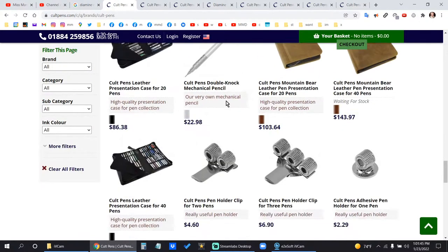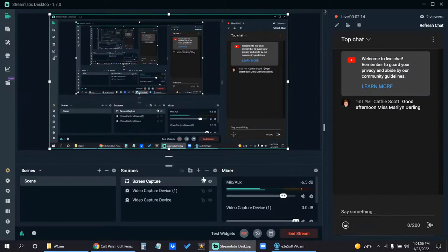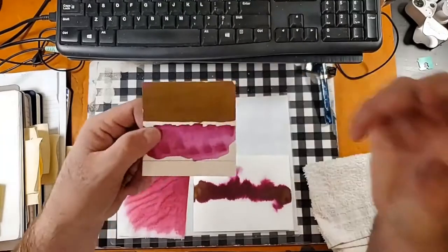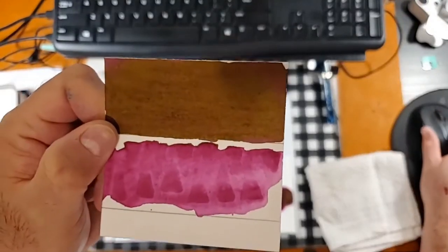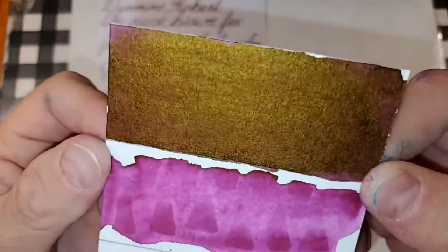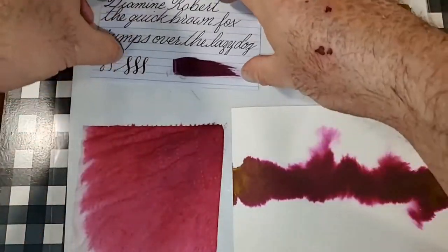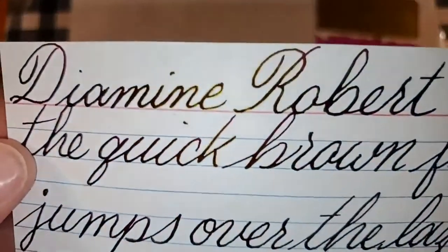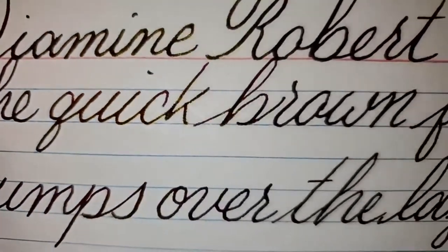These are the iridescent inks. They have a lot of sheen, and they look like this. Robert has a magenta underlay with a gold sheen. Let's see if I can bring up the light. Oh, there, you can see it now. And when it goes down, it definitely has a magenta-y look to it, but you can definitely see the gold sheen right on top.